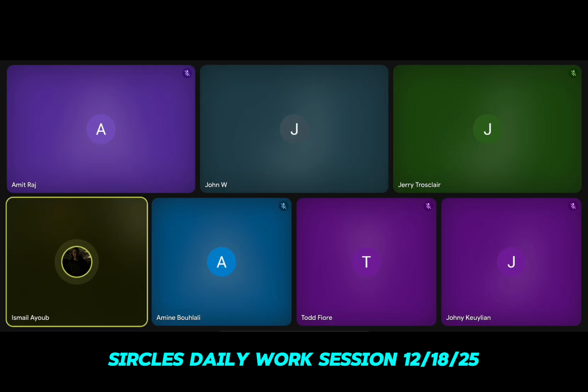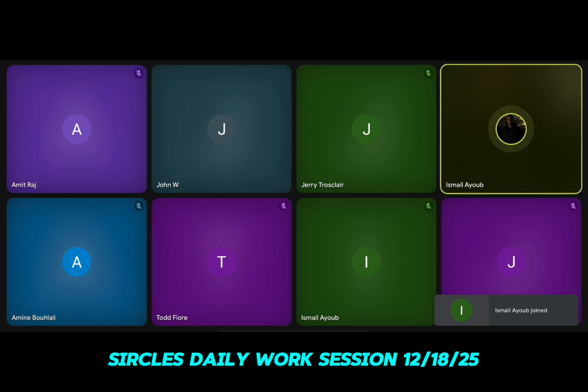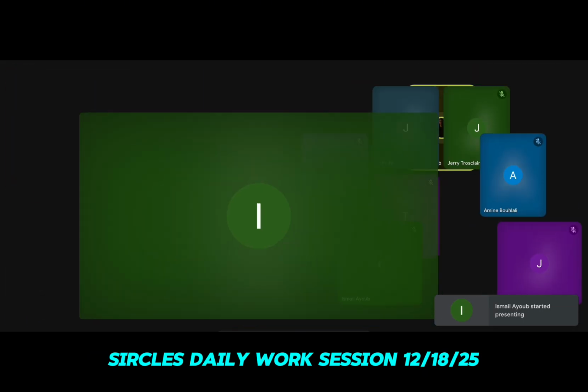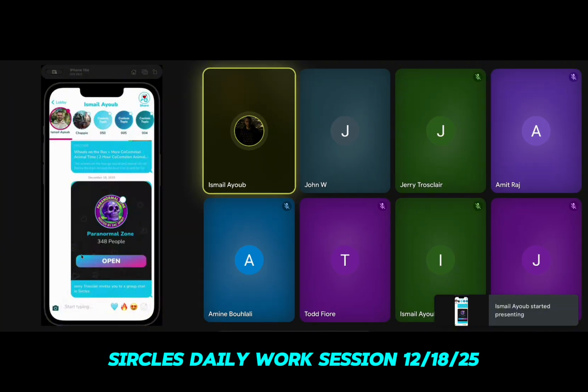Other than that, I shifted gears to work on what Jerry was saying, the whole image not showing for our links. It was the way we were handling it on the front end. It wasn't handling a certain kind of images, so I made sure to include it. It's going to look something like this now. After I included our images, there was a problem where it didn't fit the fixed window we had. It was cut off, cropped. So I had to do a dynamic solution where it would look something like this.